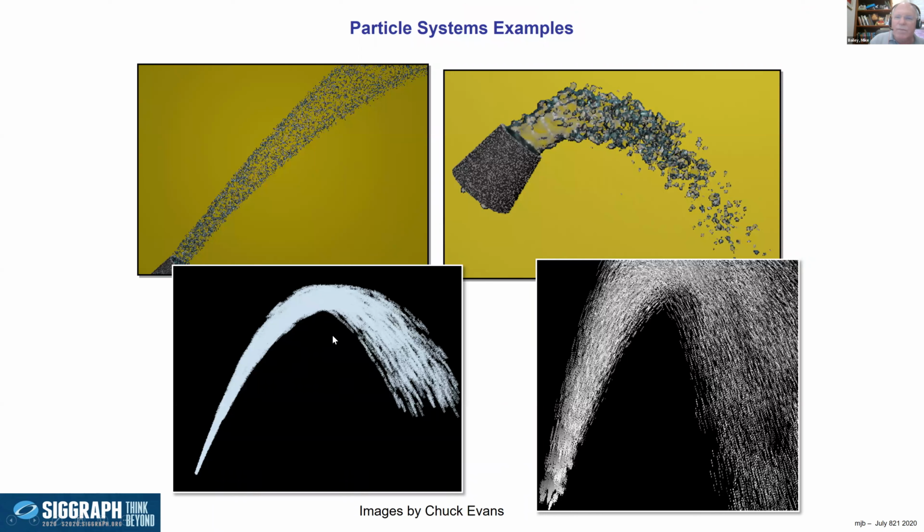Yeah, this is something one of my cool grad students did. He wanted to experiment with sort of flying water being shot from a hose or something like that. But even here where it does look like the water is kind of blobby, it's not. It's really particles that have been joined together.